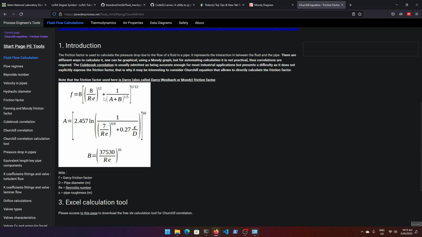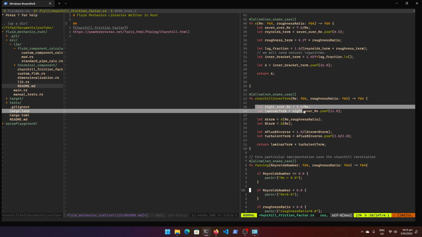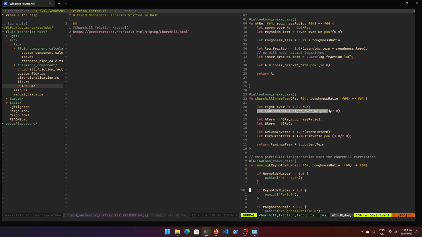And these two together is what I call the Churchill inner term. Because you have this large square bracket, which is to the power 1 over 12. Whatever's calculated inside, I just call it the inner term. You can see I have an 8 over RE, and I call this the laminar term, which is 8 over RE to the power of 12.